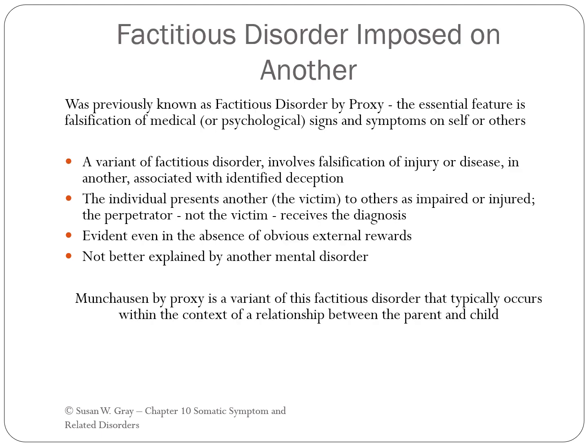Factitious disorder imposed on another, right? So this is formerly known as factitious disorder by proxy. The feature is falsification of medical signs or symptoms on self or others. A variant of factitious disorder involves falsification of injury or disease in another, associated with identified deception. The individual presents another to others as impaired or injured. The perpetrator, not the victim, receives the diagnosis, evident in the absence of obvious external rewards, and not better explained by another mental disorder.